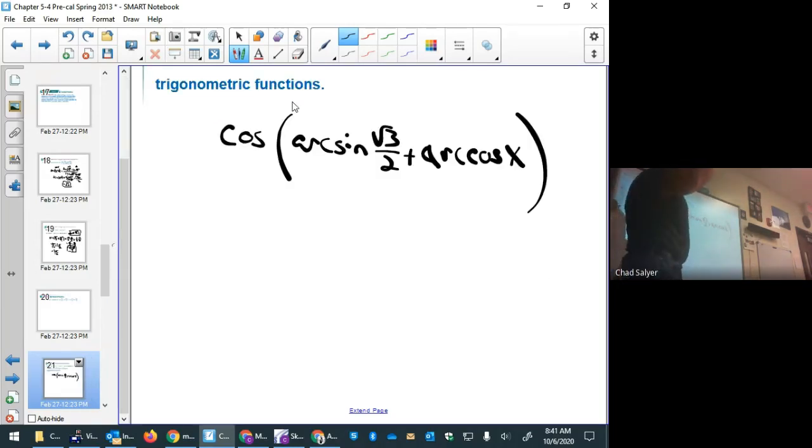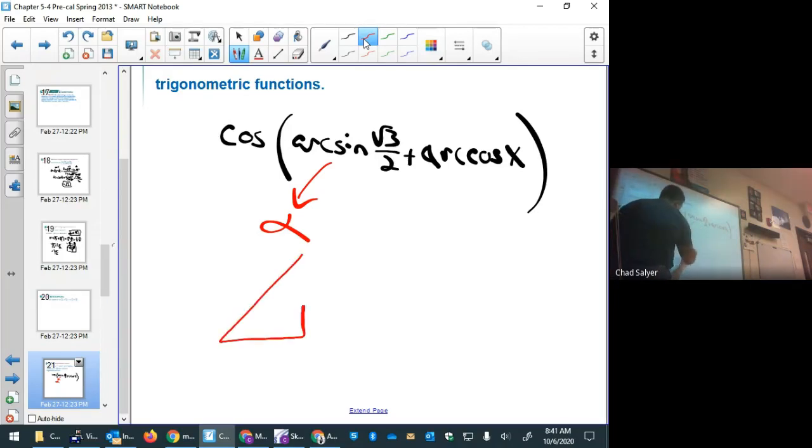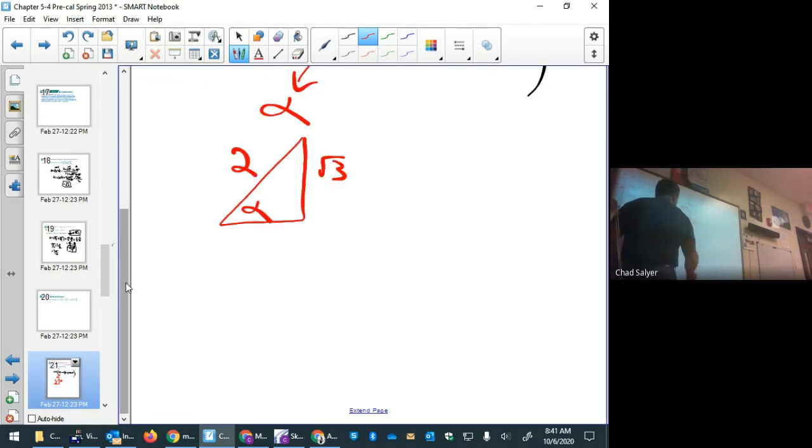Yeah, baby. We're going to make 2 reference triangles. So this is just some angle alpha, okay? And in that angle's corresponding triangle, the sine, in other words, the ratio of the opposite to the hypotenuse, is radical 3 to 2. So I know the arc sine of that the alpha comes from has this for its reference triangle. If I use the Pythagorean Theorem, I'm going to get 1 here. So square root of 3 squared is 3, 2 squared is 4, the difference is 1, and the square root of 1 is 1. Applying the Pythagorean Theorem.